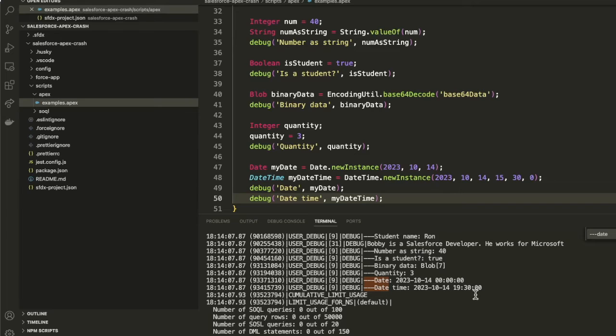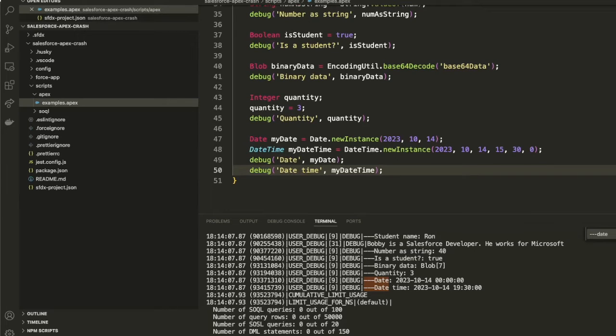But if you look at the date time type below, you can see here that we have a date time representation. Now, you may be asking yourself, why does it say 1930 instead of 1530? Even though we specify 1530 above, that's because this is represented in UTC time, and based on my current time zone, it's outputting it based on my locale for my time zone, as 1930. So you want to be careful when you specify a time value as part of your date time. There is also a time data type in Salesforce, so you have to be careful of times as well, making sure that you're casting it correctly.